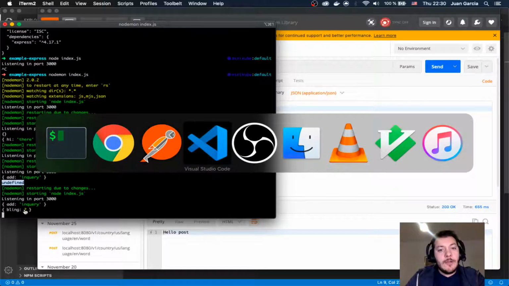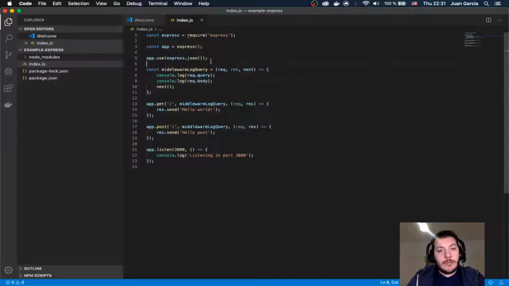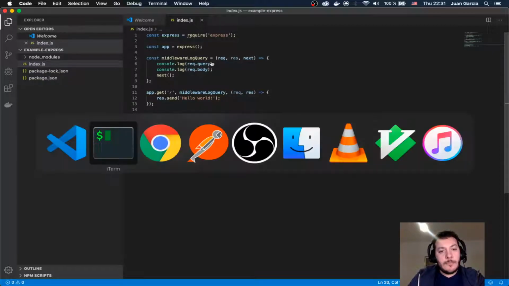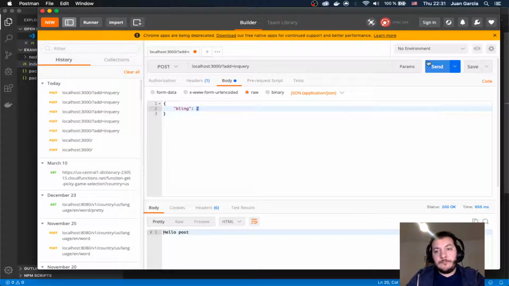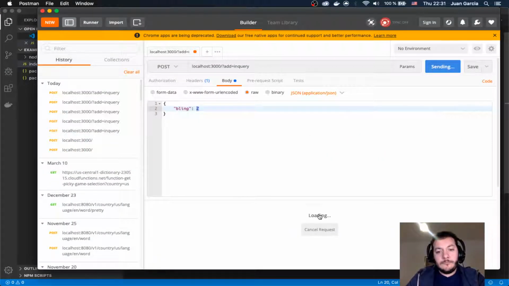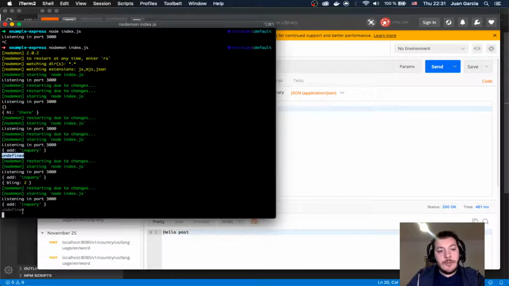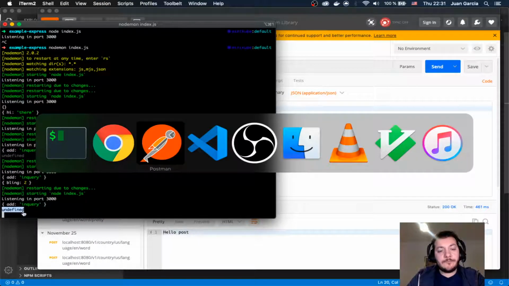So let's go for another implementation. Let's say that instead of doing this, you want to have it here. And you don't see anything there.